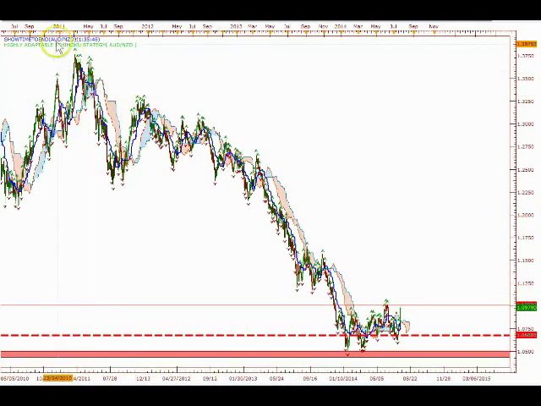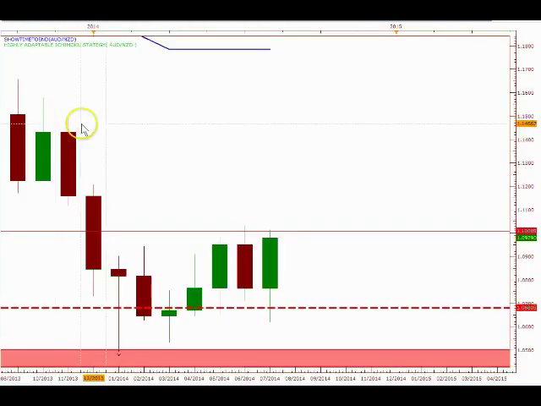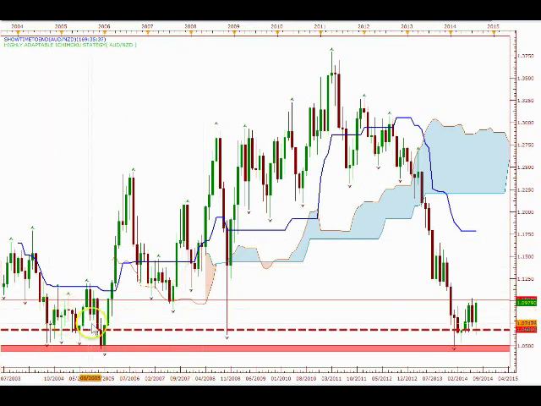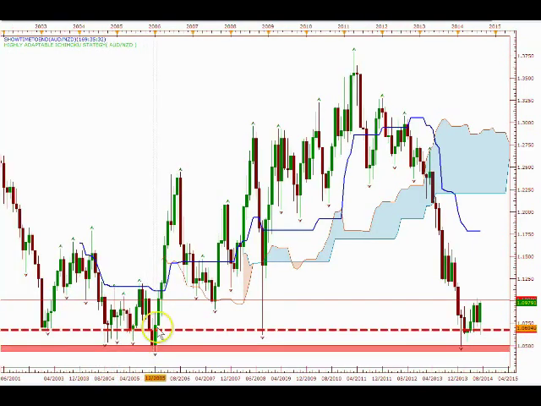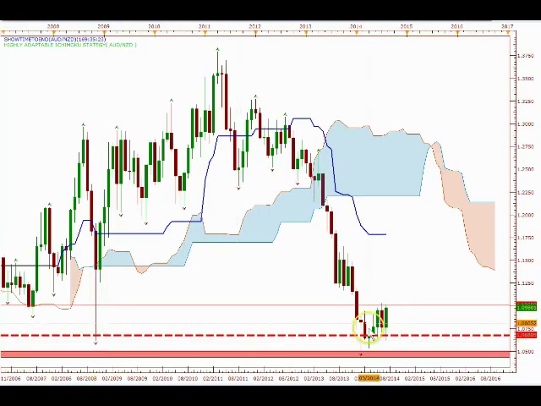And the reason I got that, how I come up with that, is because let's go to the monthly. The monthly told me a lot of things here. Look at this level down here. This is the all-time low where this zone is. All right, this is the all-time low for the pair. It's never been lower than that. And then price came back and tested that level again. I definitely figured that that level would hold, and it did.